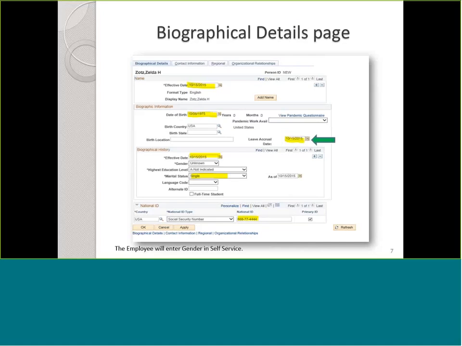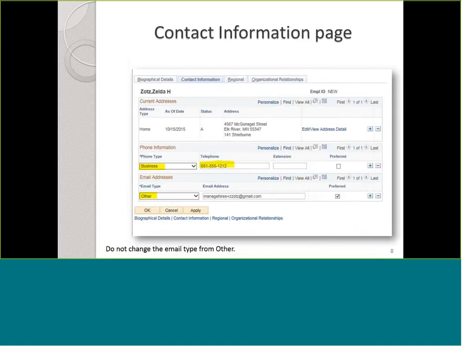Everything else will be brought over from Recruiting Solutions or from the information that the employee has provided when they accepted the job offer. Another change is that gender is not highlighted, and that's because the new employee will be entering this in the activity guide in self-service after you do the Semaphore transaction.